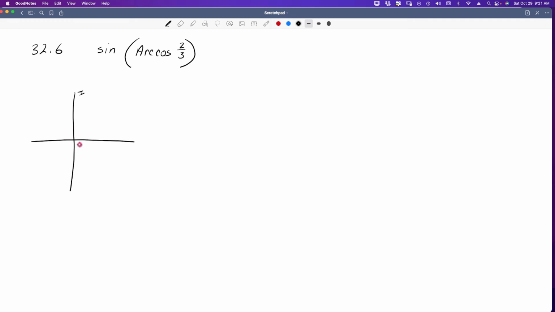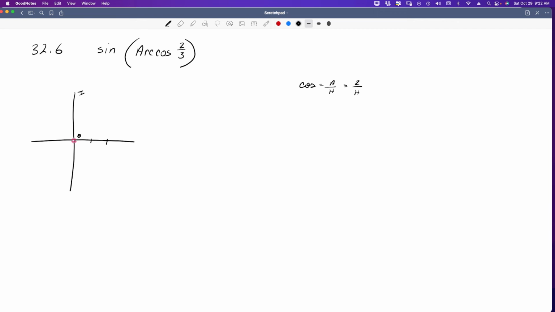So cosine is adjacent over hypotenuse. So that is going to be the 2 over the hypotenuse of 3. Here's our angle. And I'm going to make those little spaces bigger so that it is easier to see. So the adjacent side is going to be the side with the angle. So 2, and the hypotenuse is 3.